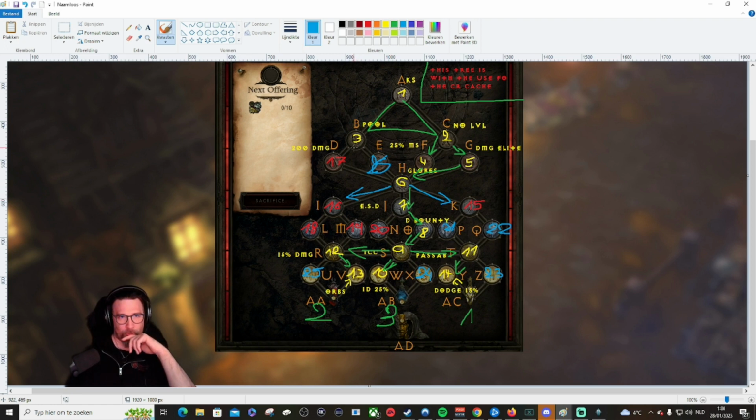And then we go from B to D, which will unlock this node. And then we go from I to L. And then L to M. Then we go from J to N, which unlocks this entire part. This is also completely unlocked now. Then we go to K again, to Q and to P, which unlock this one completely.